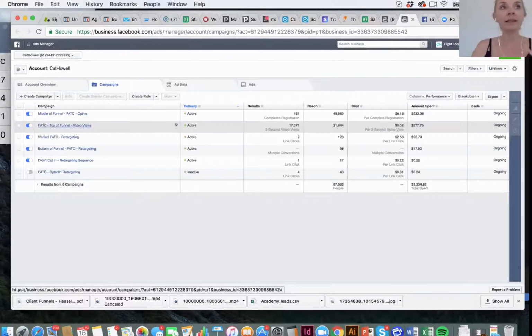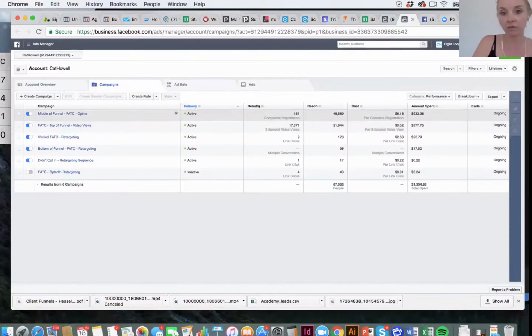And the campaign objectives. Let's say you're running a conversion campaign. This one, for example, is obviously a conversion campaign. It's tracking the event complete registration versus a lead ad. Well, that needs to go into two separate campaigns because it's a different objective, and you can't have those in the same campaign. So this is how clean it should look at the campaign level. It will make reporting and analyzing your data so much easier than if you split out all your ad sets at the campaign level. So I hope this makes sense.